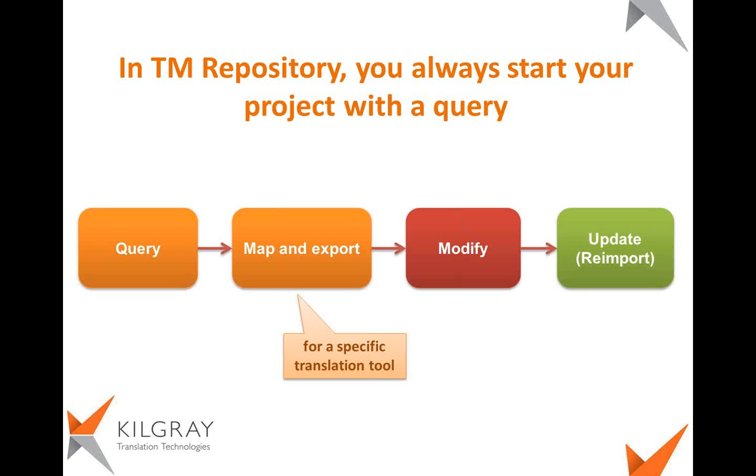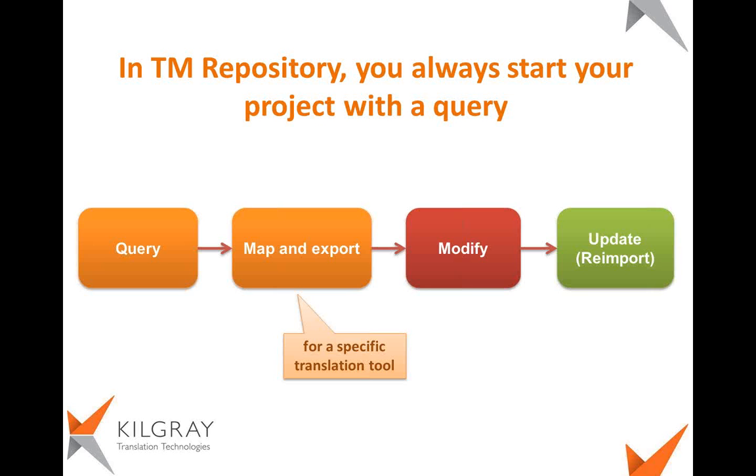So, in this respect, I return to the thought that a query is not a simple query in the TM repository. It represents a project. It always starts a project. You start your project with a query. You get it out from the TM repository in the form of a TMX file. You make changes to it, whatever way. You load it into a translation memory tool. You do translation with it. Then during translation, new translation units are added. Existing translation units are modified in the translation memory, and you update or re-import a modified version into the TM repository database.